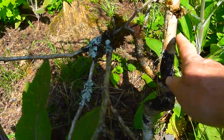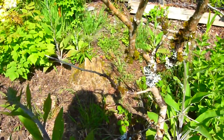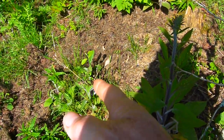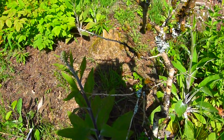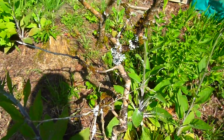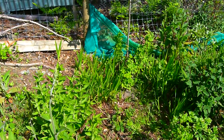It did have shoots on it here last year. I can't see anything on it this year. But you know, after what's happened with this one here 2 years later, I'm just going to leave it. And I'm going to see if it comes back. The guy who took my trees down just said, oh, just take it out, put it in the compost. It's not going to grow.